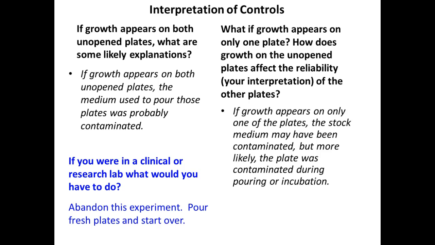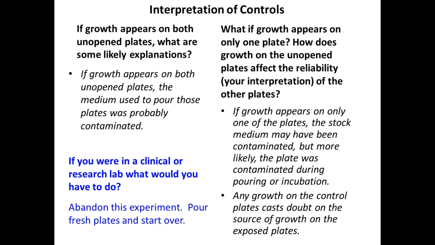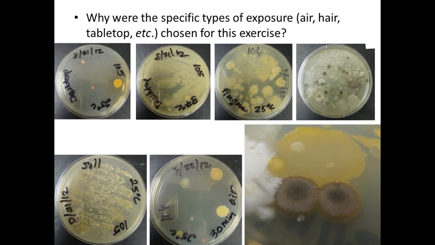Does that make sense to you guys? Okay. So any growth casts doubt, right, on our experiment. So these are some pictures of some previous ones, right? You can notice that the 25 versus the 37 for the desktop, notice the differences in growth, right? And this is the same source, right? So the difference here is based on what? Temperature, right? And how organisms are affected by the different levels of temperature.